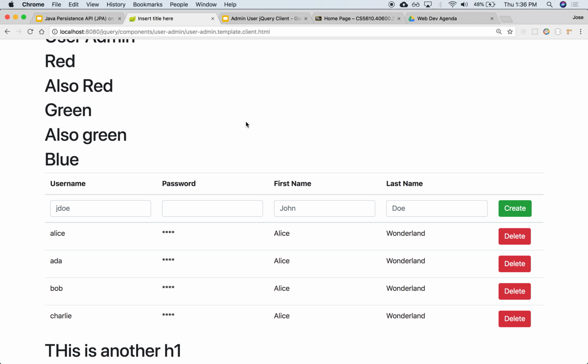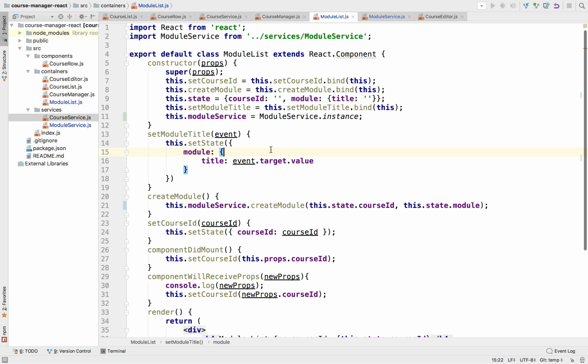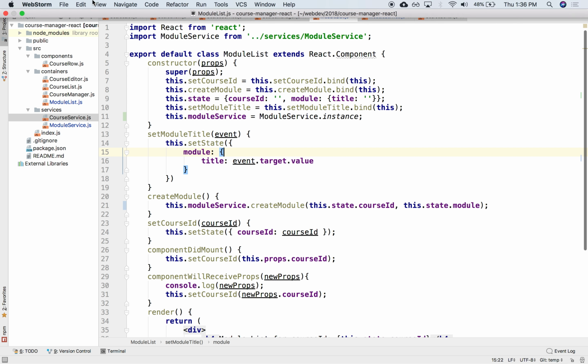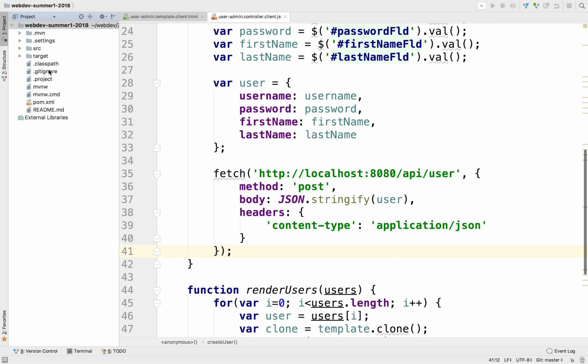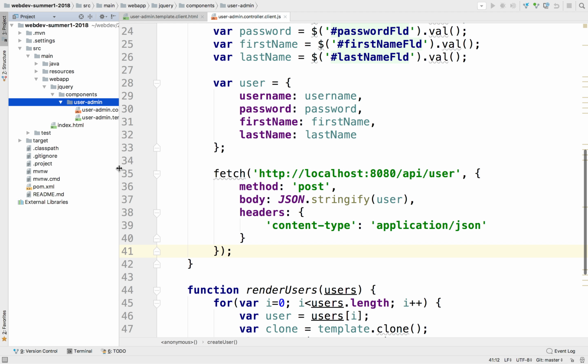We've made some shortcuts in our implementation. Let's clean that up and follow good practices. All right, some best practices. So let's see. Here we have it. No, that's React. That's not it. Here. All right. This is the project that we were working on, and the content is somewhere here. The jQuery one, right? And we had created a user admin client.